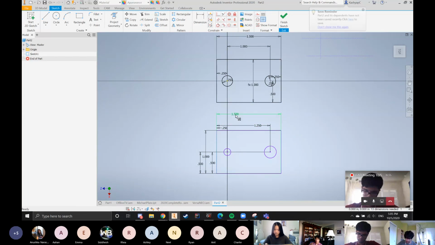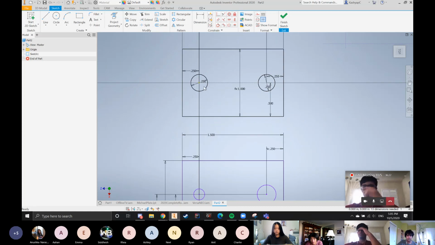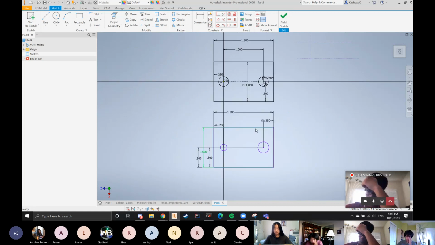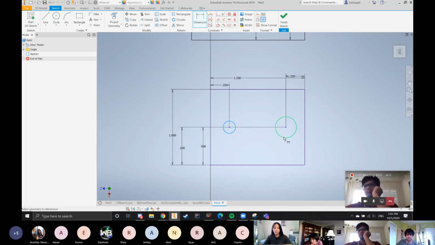Or what you can do instead, if you just want these to stay this far apart, is you can make it so that this one is D9 minus D10. So if you drive the, what's it called? You know these are always going to be like the same length from the end, right? But now I can change this to 1.25, and you can see that the distance between these two has moved to 0.75 or whatever I wanted it to, with only needing to change one dimension.